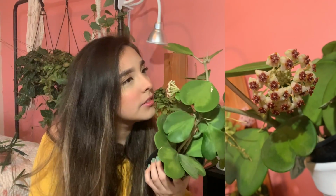I wish it smelled like something. I really wish that it smelled like something, but honestly, if you're gonna put your honker up on this, you're gonna get sticky stuff all over your nose. So I wouldn't recommend really sniffing it, but as soon as it opened, I sniffed it because it didn't have any of this nectary stuff. But let me just smell it anyway, just in case. I warned you against smelling it, and I still smelled it myself, and I got a bunch of nectar on my fingers now. But I don't really smell anything.